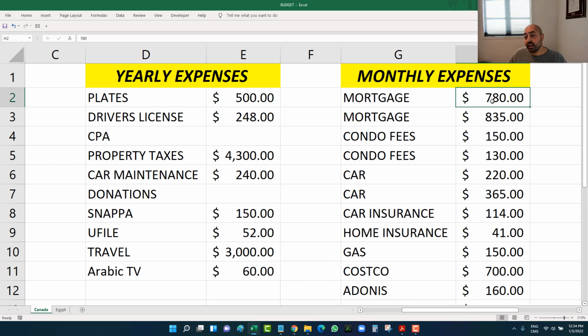But the 780 mortgage that I'm paying, a part of it is going into paying down the mortgage, and I'm still left with a property, an asset at the end. So it's money that's coming back to me. At least half of the payment is coming back to me. And then if you consider capital appreciation, then the whole payment is coming back to me plus more. So that's why I definitely believe in buying instead of renting.